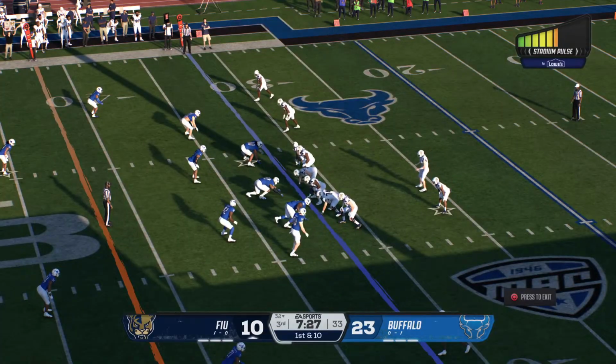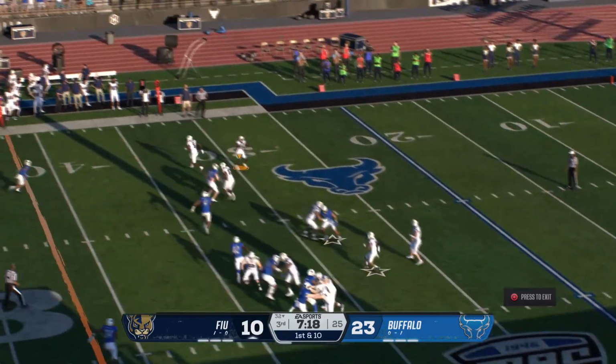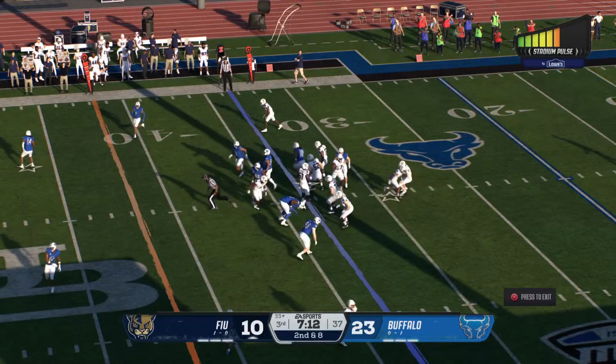Well, the defense makes the tackle. They give up the first down. They've now got to communicate the next play call. They can't substitute because the offense is going fast. To the air on first down. The screen, he can go. And a good job of coverage by that defense, just a short pickup.